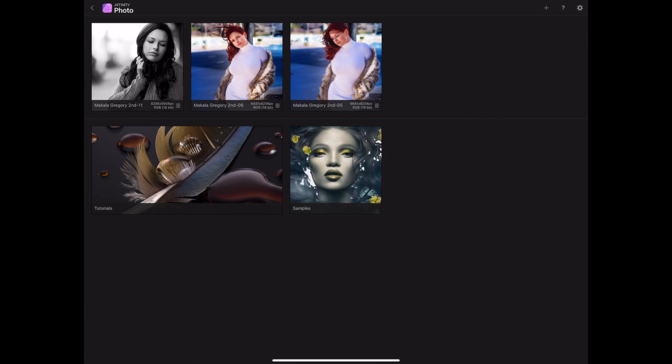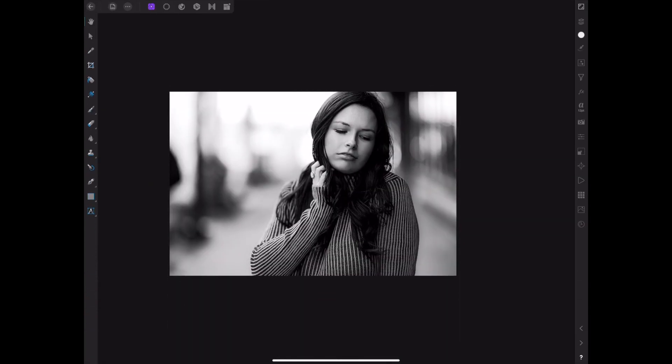Now let's get right into this tutorial. This is going to be about a filter called diffuse glow. What it does is it actually enhances the highlights inside your photos, adding a soft diffuse glow to them. I've got three photos and it's going to be a quick tutorial today because it's a really easy technique. I'm going to show you how it affects a black and white image versus a color image and give you a wide range of how this technique works. Let's get started with the black and white first.